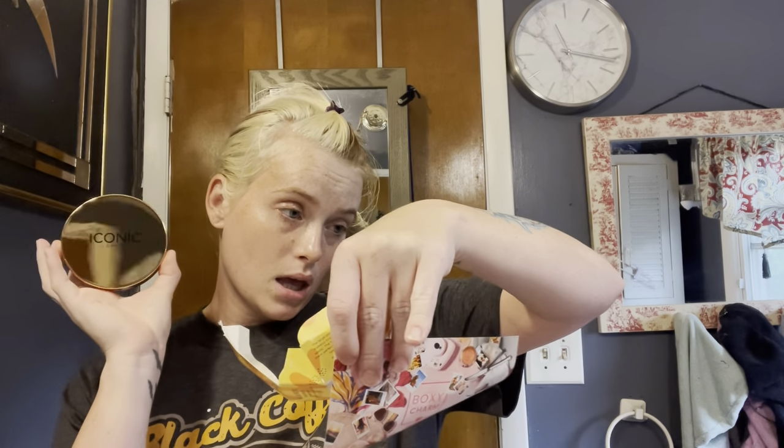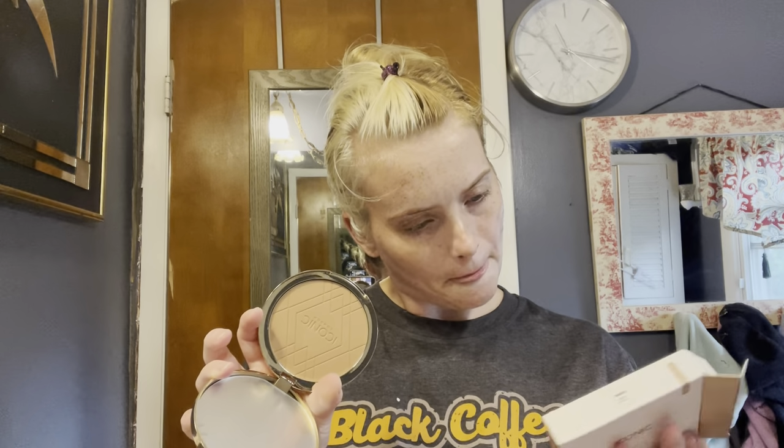And then I got this guy, which is what I picked in choice, and it's flipping huge. $35 and six shades. And I got the shade medium bronze, because, you know, it's what I wanted. Oh wait, I want to smell my finger because, nope, no smell. Okay, sometimes there's a smell, but there wasn't.